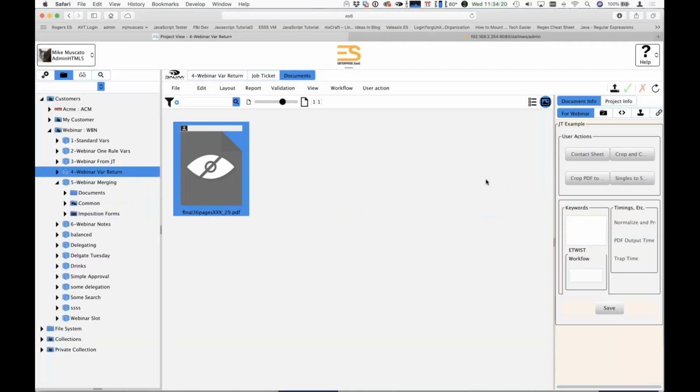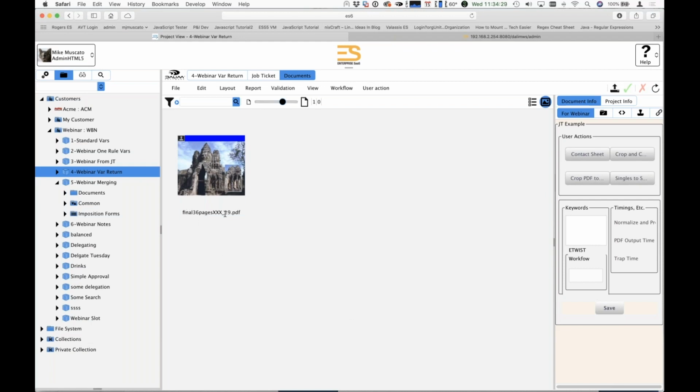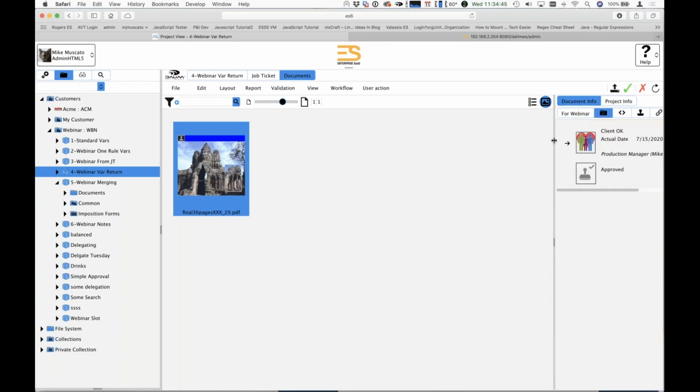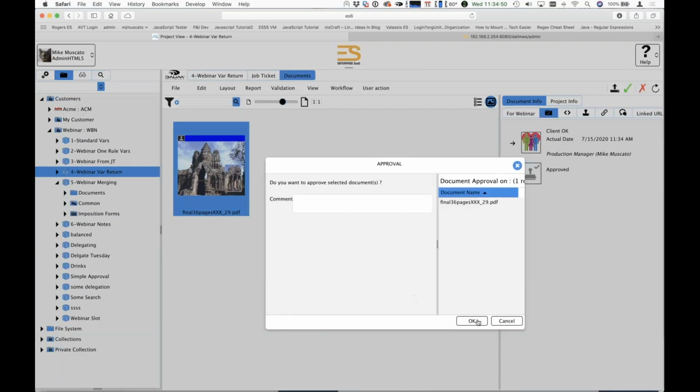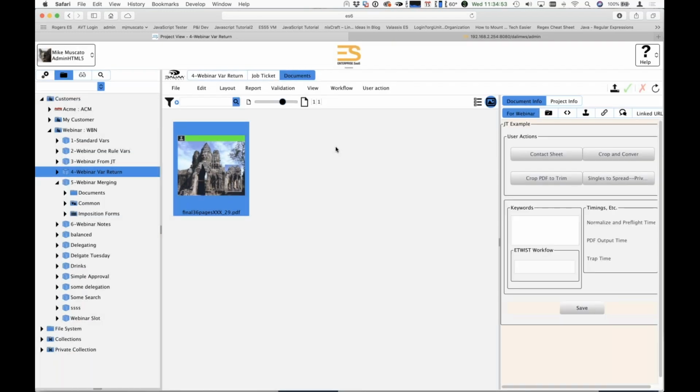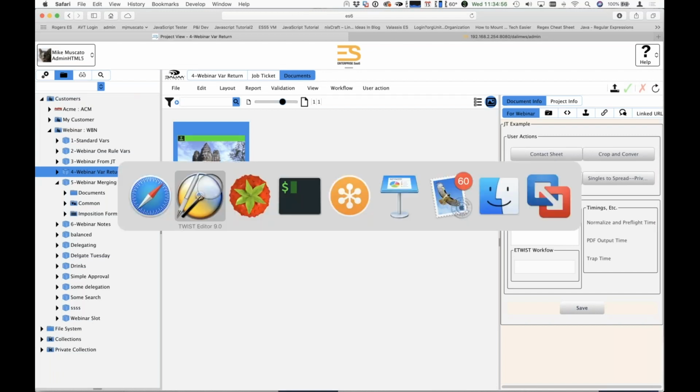It's going to return. And this is where things might start to look a little odd to you. Here's our file, 29.pdf. If I hover over the file, notice the file name, though, shows PNG. So you might just dismiss that, maybe your eyesight's going on you, and you just decide, this file's good. And you approve it. Now, what this file is going to do is it's going to do a digital delivery, and it should park the file over here.